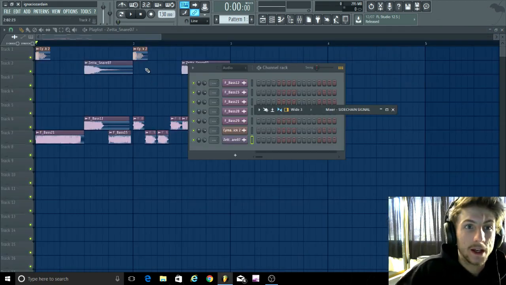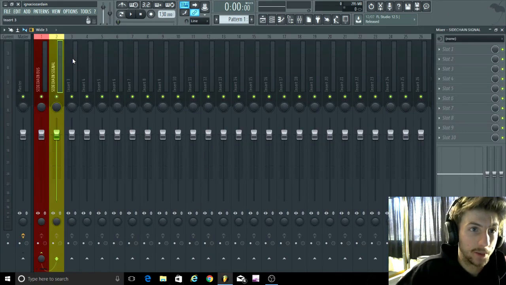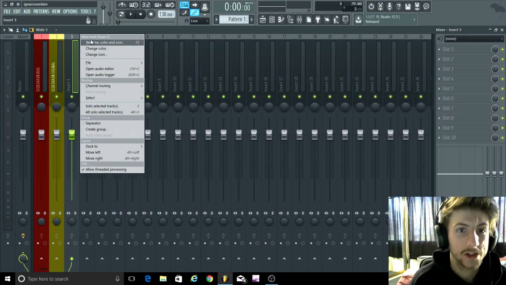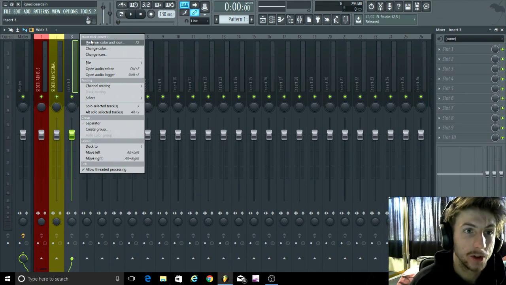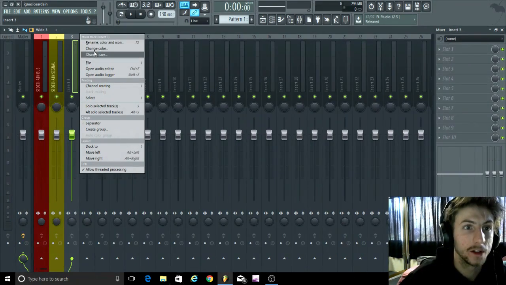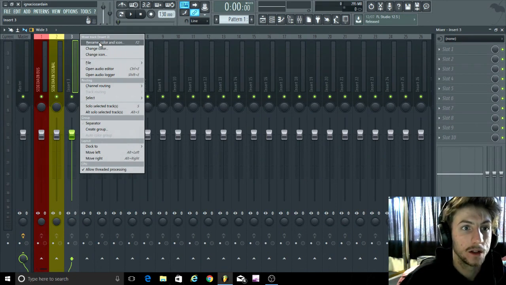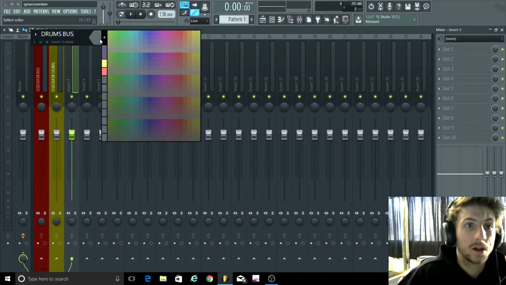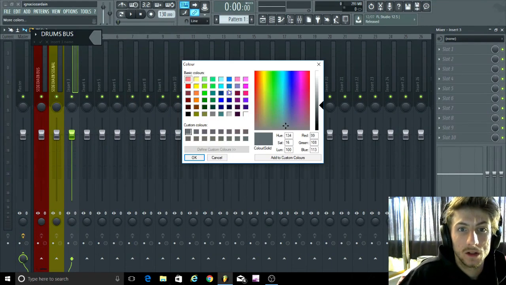Okay. Now what you're gonna do is make a drums bus. So your drums are going to go into one bus. Why do you do this? It's organization, and so you can do a quick EQ on the whole drums. This is more control, okay? Trust me, working like this is a great way. So rename it drums bus. We'll make this blue.